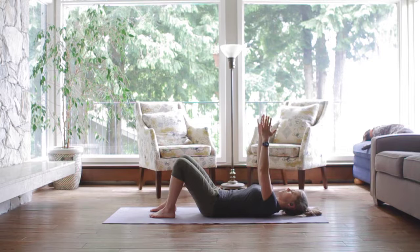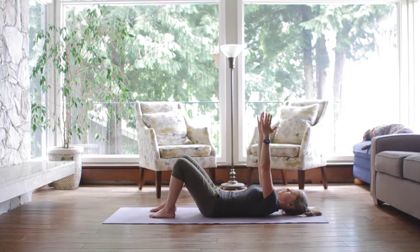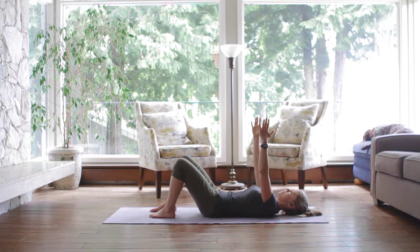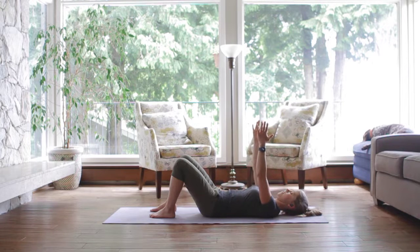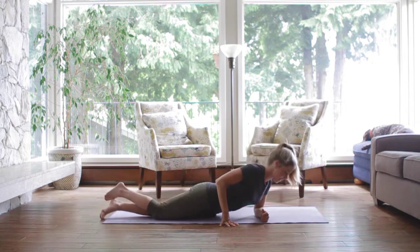You want to keep the lower abdominals drawn in and the hips flat on the ground the whole time. And just the shoulder blade should be moving forward and back. And we'll do 3 more. Good. And then we're going to go back onto our stomachs.